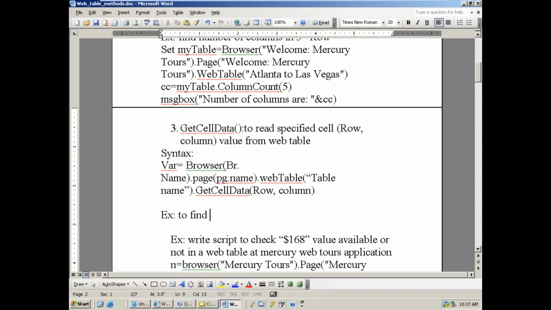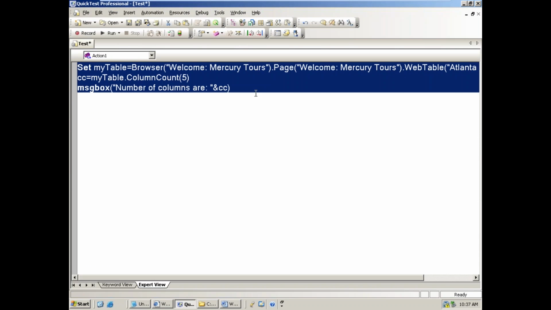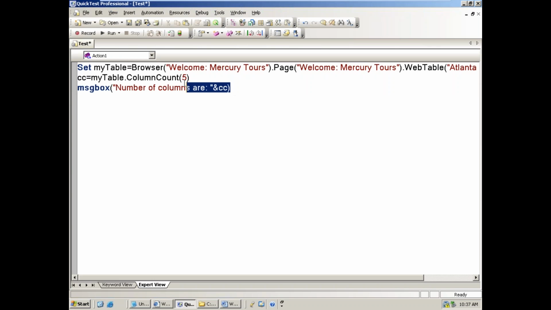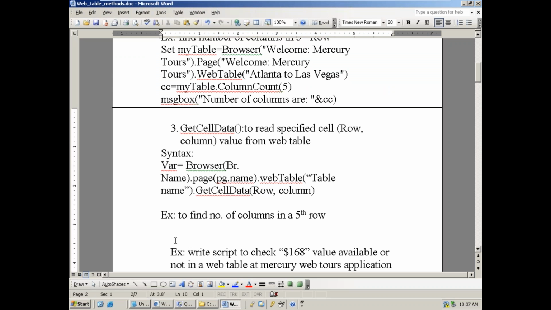Now suppose my intention, for example, was to find the number of columns in the fifth row. This is the script already written here to find the number of columns in the fifth row. Now it is not the fifth row, I want to read a specific cell value.